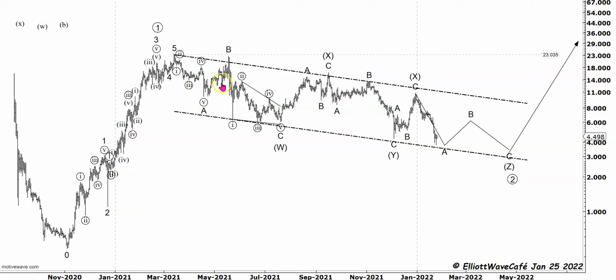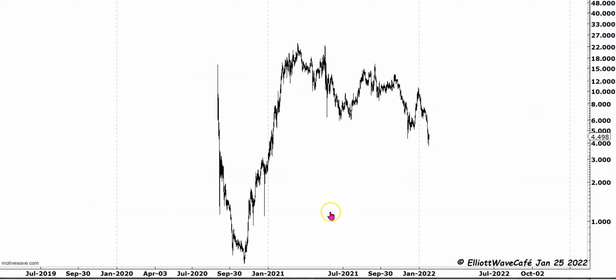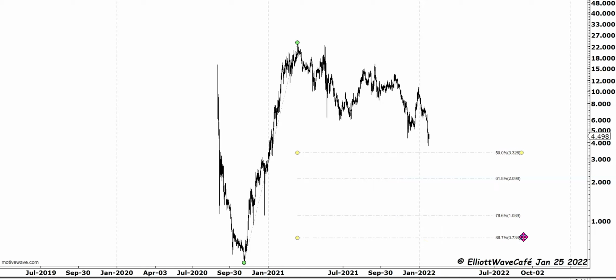But a visual is very clean as well, right? Because that's an impulse, and that's a correction. Now, what else you can do is put some fibs in here, and you can see that you're coming at about a 50% correction of this rally. Maybe you can come all the way to 61.8, and that would be at about $2 to $3 in there. Maybe that'll be a better opportunity.